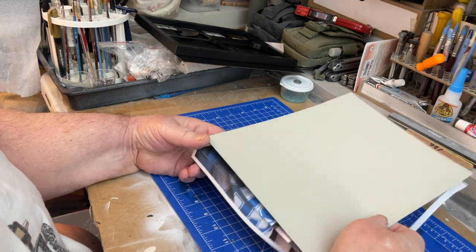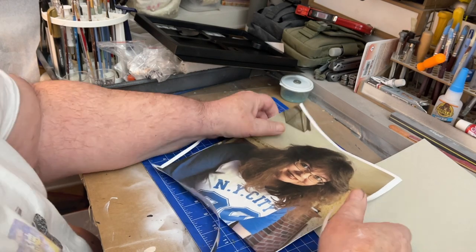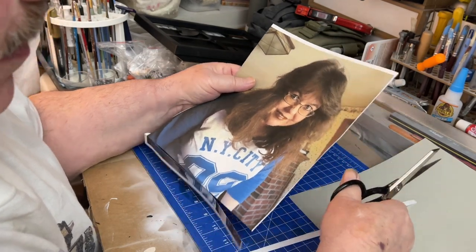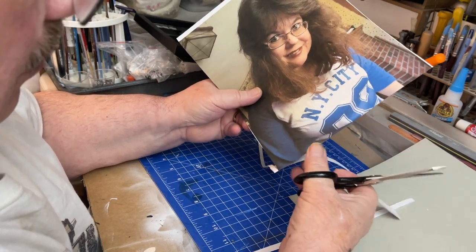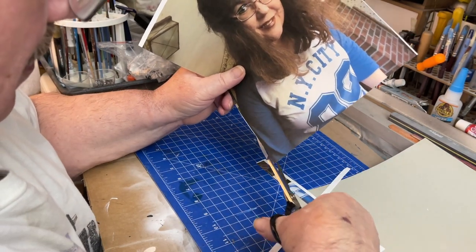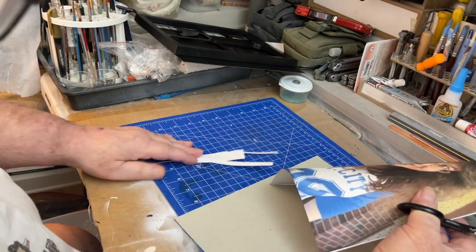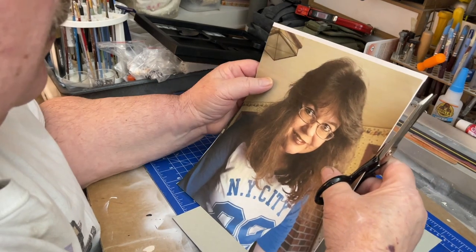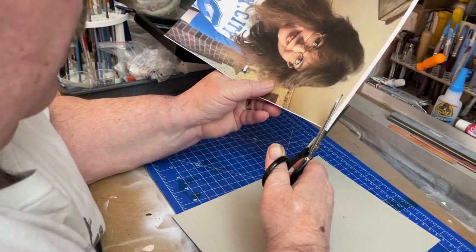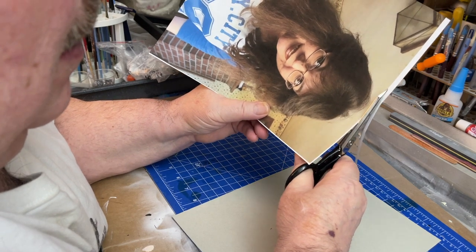Let's see if we got that — use this as just a template. Let me take some scissors and cut that off. You could pull it, but sometimes when you pull it you tear it, so you want to use the scissors. Put that to the side, let's see if I cut that enough, and cut this white part off — about half.